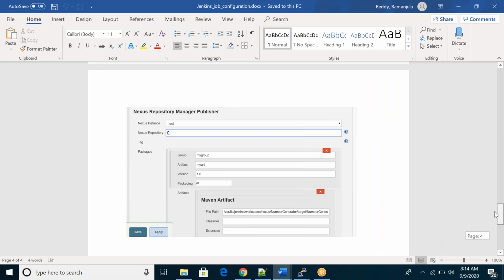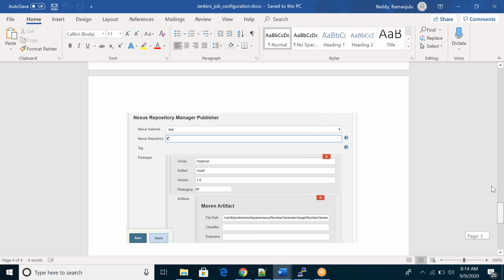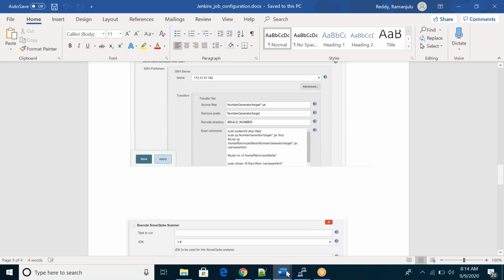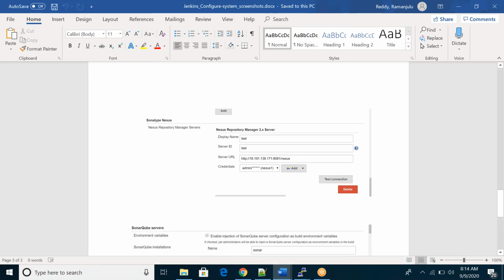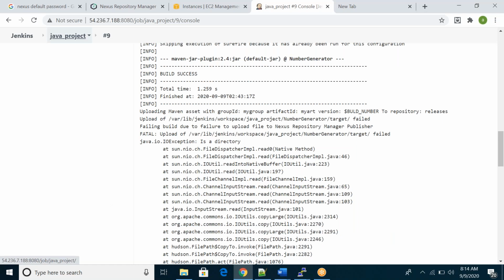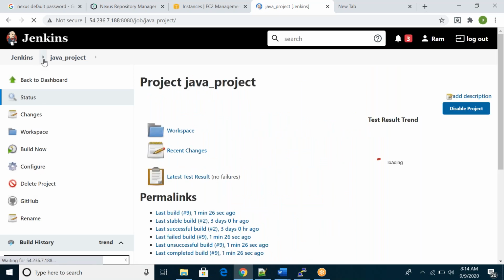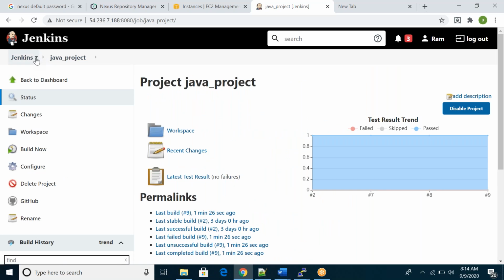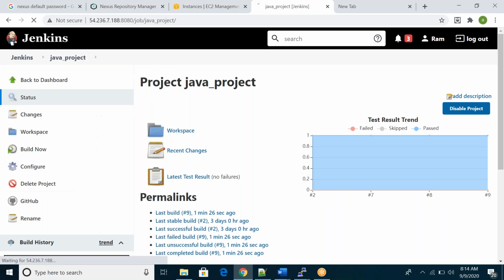Jar. We have to give the full number generator. Okay. One number generator. System configuration.